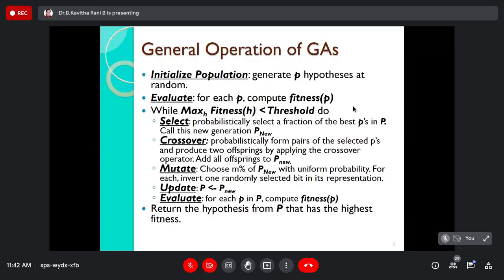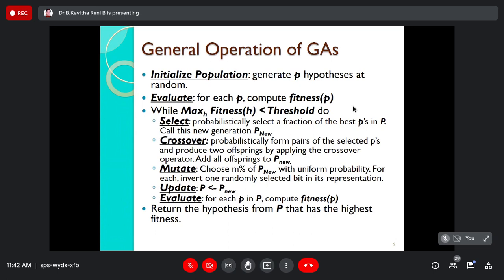So for this, different methods are used in selection also. That is Roulette wheel selection, Boltzmann selection, tournament selection, rank selection. So these are the different selection methods which we will be using in the selection operator. Okay.